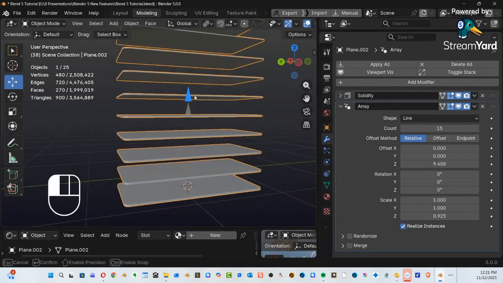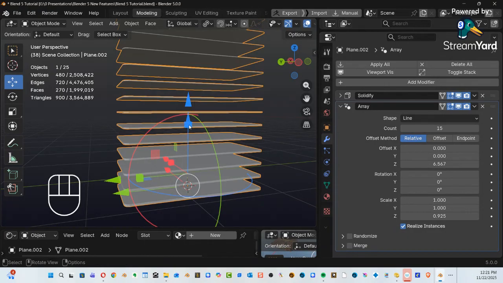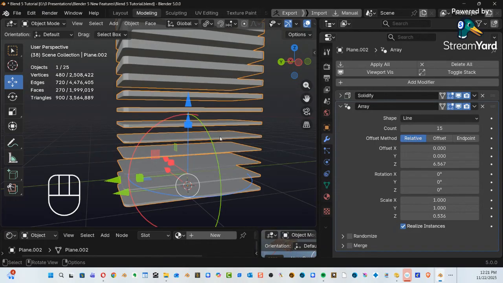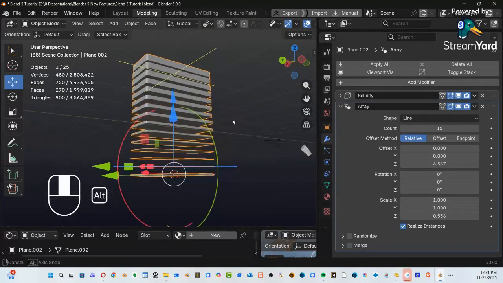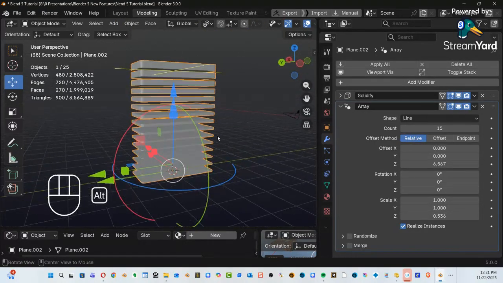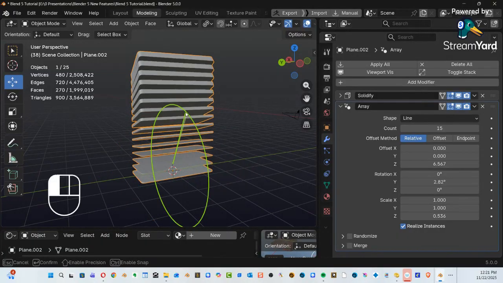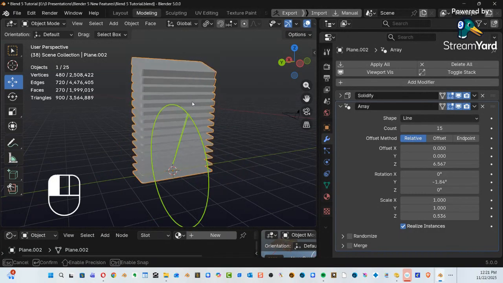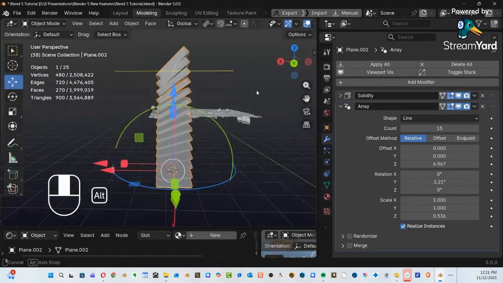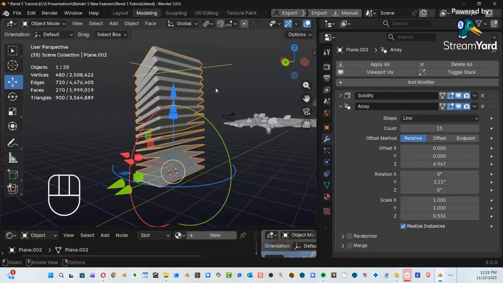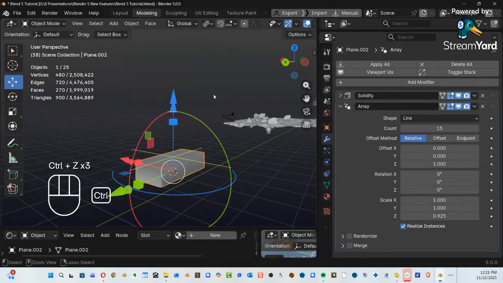So if I move it up to here, the resize box resizes them differently as you go up. See? And then you can also use the rotation. Isn't that cool? Like so. Okay. So I'm going to bring it back down.